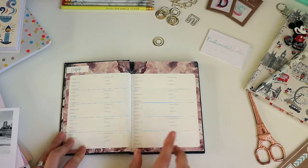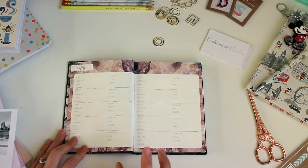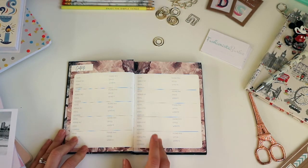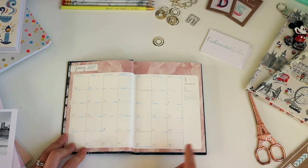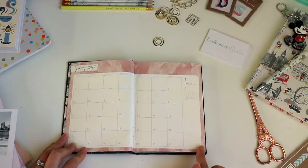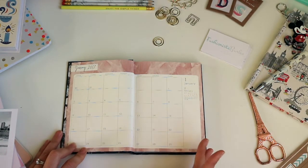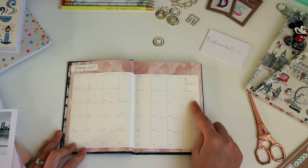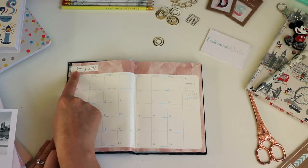Then it has 2 pages worth of contacts, which is really handy. So put in your contacts that you use the most. It's nice to have it down on paper as well as in your phone. Then each month has a different colour, different marble effect, and it also has at the beginning the days monthly, so you can at least jot down everything you want. What I really like is it also has a tab here for the month following. So you can at least get the dates in. But what I really love is this font.